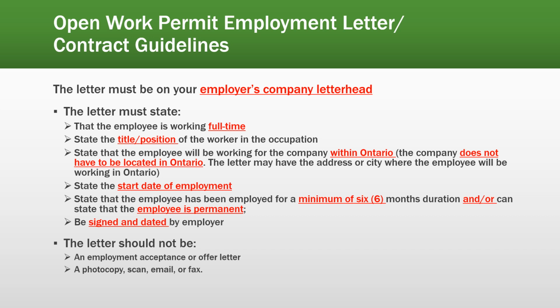which means this can also be a qualification that the employee can state in the letter, that he wants you to be a permanent employee. For example, if you are employed for about 3 months, which is in our case. My OWP spouse was working in the company for 3 months, and we were able to apply for OHIP because it was indicated in the letter that the company is employing my spouse for a longer period of time, for at least a minimum of 6 months.